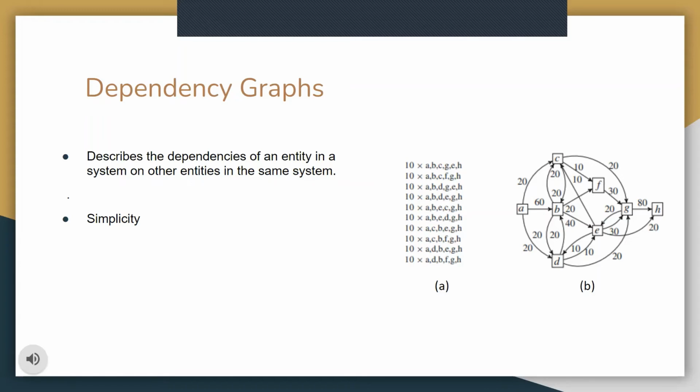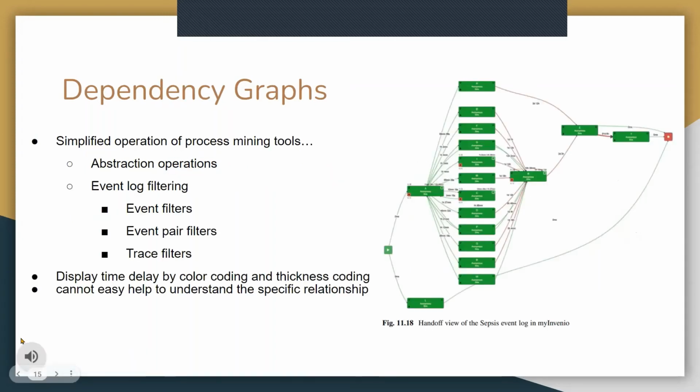The advantage of the dependency graph is that it is simplified, not only easy to understand, but also supported by most commercial process mining tools, like Disco, Minit, and ProcessGold. It is allowed to enhance the readability of the various relationships by changing the color and deepening the line, and I will talk about that later. Dependency graph is simple, but when the flow of events becomes complex, it's very difficult to read.